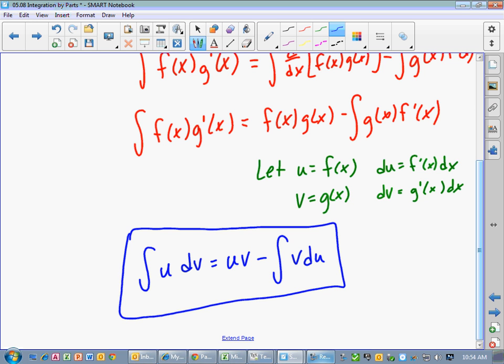So that's going to be our formula. That's going to be what you're expected to just kind of know, believe it or not, depending on where you go and who your professor is. But it's definitely in the book. But, okay, so integral of u dv equals uv minus integral of v du. So let's do some examples of how we apply this.